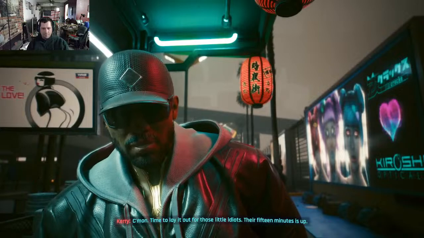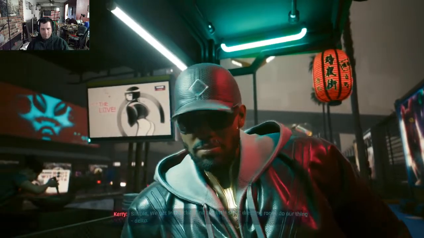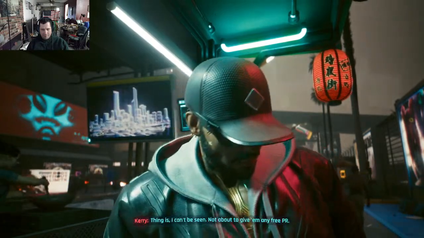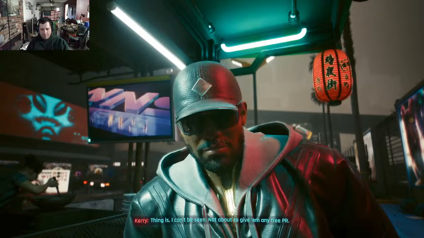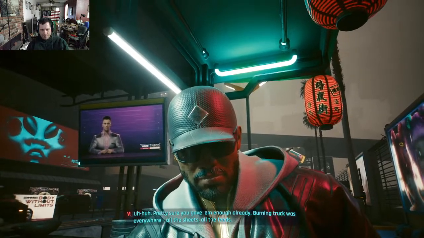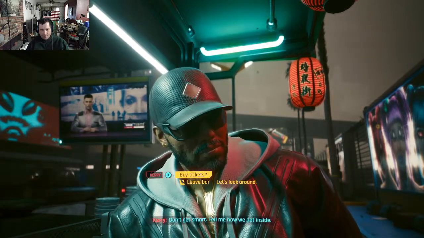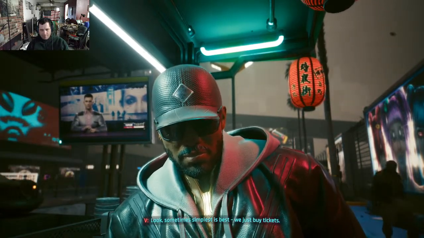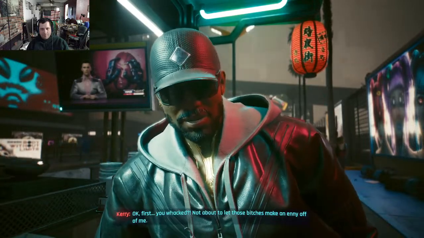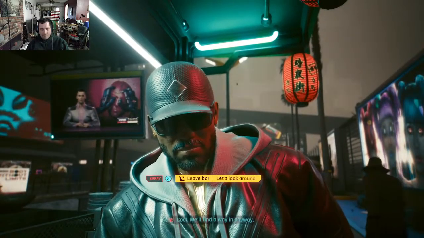Come on. Time to lay it out for those little idiots. Their 15 minutes is up. Hey, so what's the plan? Simple. We get in the club, find the dressing room, do our thing, Delta. Thing is, I can't be seen. Not about to give him any free PR. Uh-huh. Pretty sure you gave him enough already. Burning truck was everywhere. All the sheets, all the feeds. Don't get smart. Tell me how we get inside. Look, sometimes simplest is best. We just buy tickets. Okay. First, you whacked? Not about to let those people make any off of me. Second, it's sold out. Cool. I'll find a way in anyway. Let's look around.